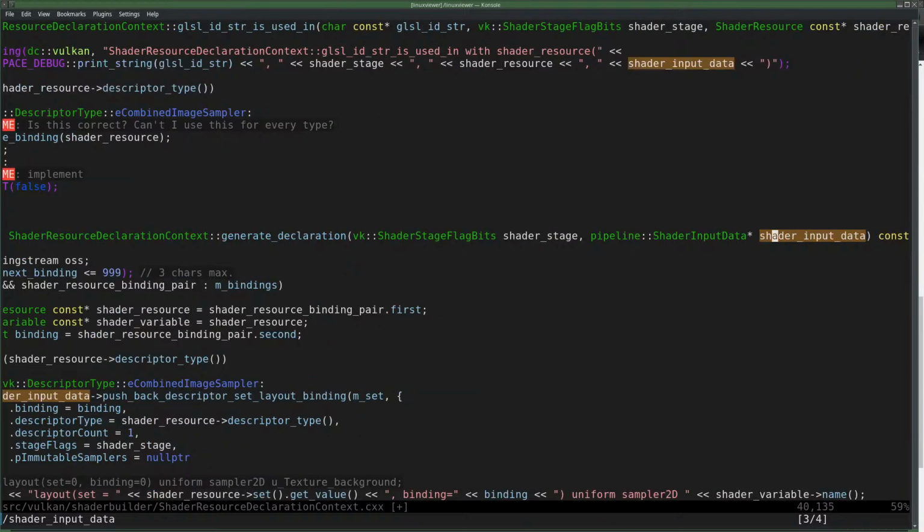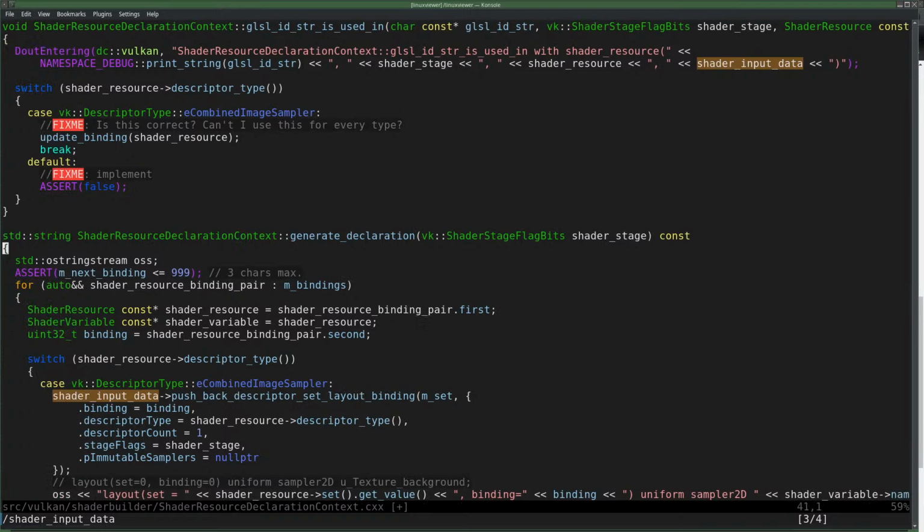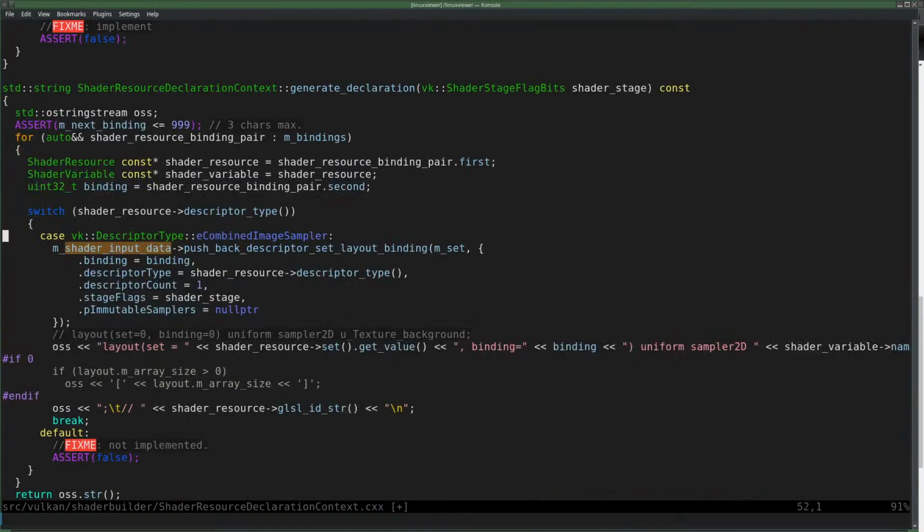Okay, so not going to pause this. I changed my mind. Let me waste a few minutes of my life. This becomes shader input data. And then I still have to add them.